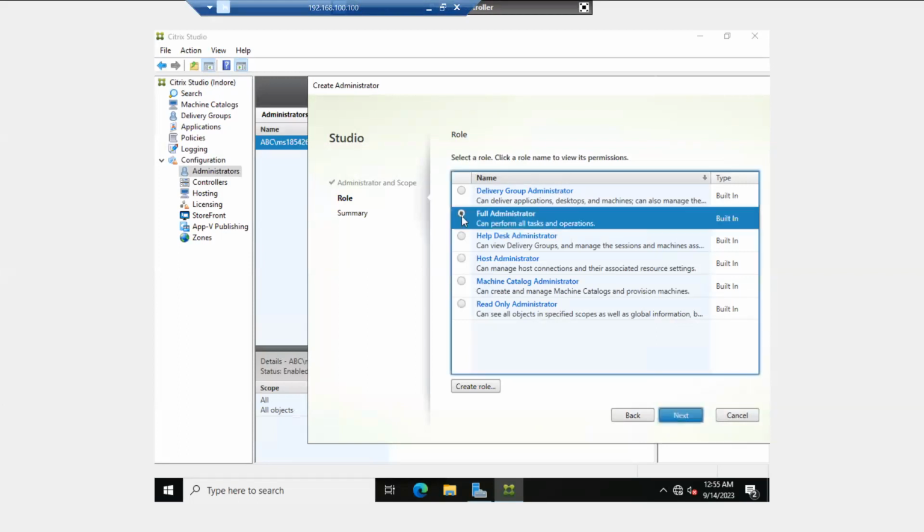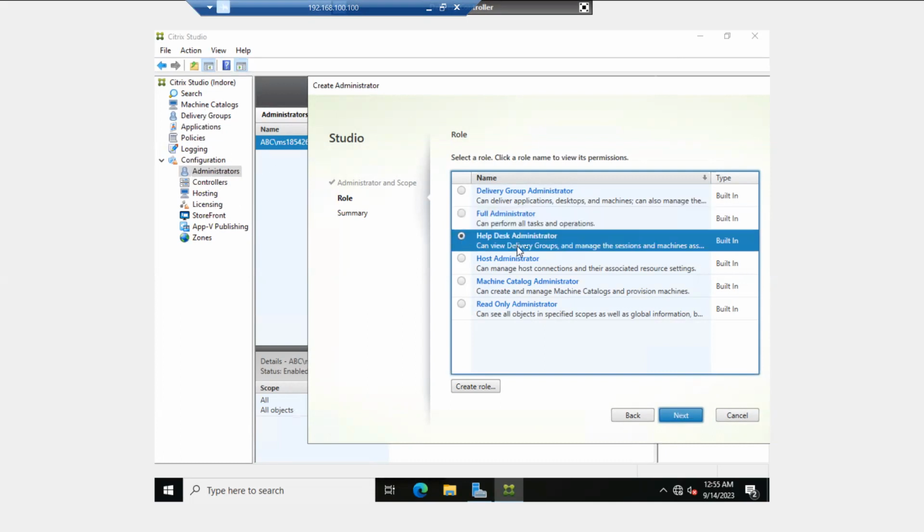If I select full administrator, the user will be able to modify the entire Studio. If I create this user as a help desk administrator, the user will be able to view the machine catalog and delivery group, view the entire things, and manage the end user sessions only.